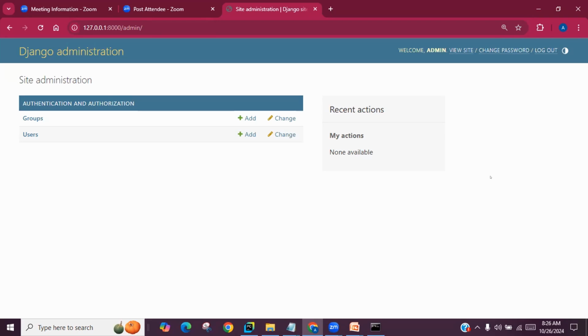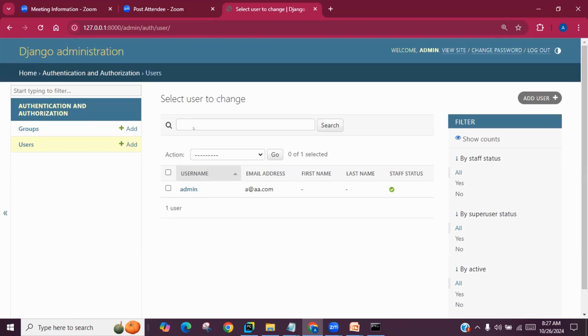Go to the browser, localhost colon 8000 slash admin. Login as admin, and then you can log into the admin page. Okay, that is also done now.